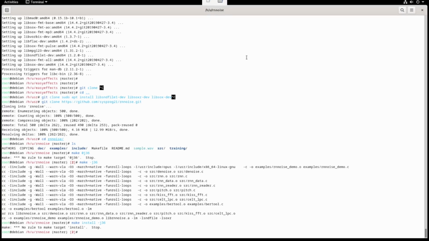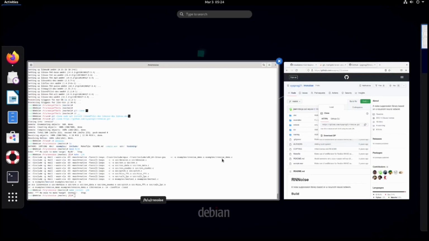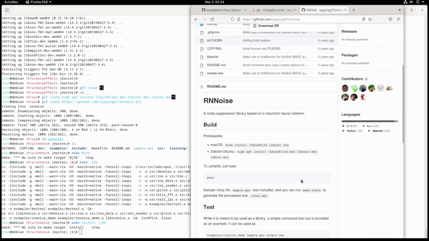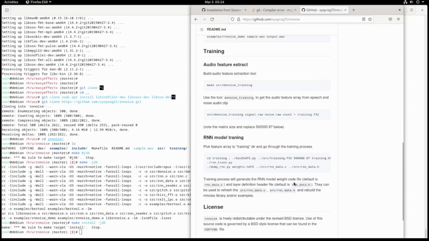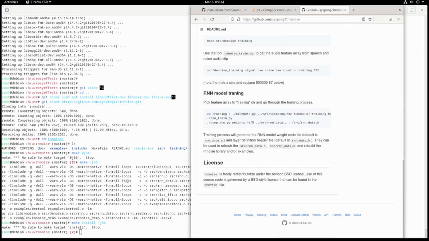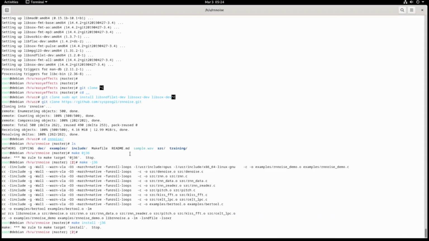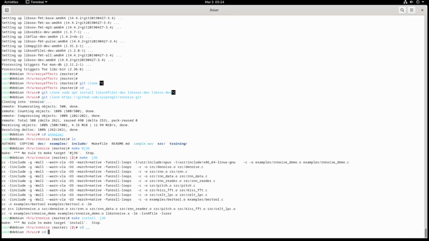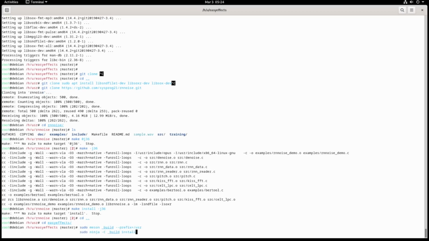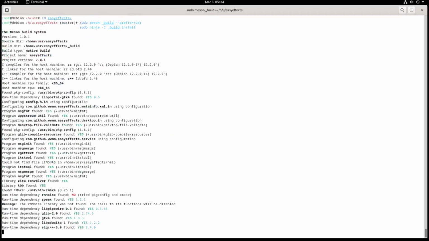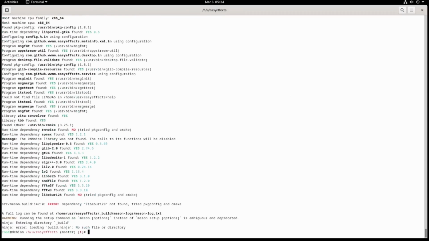Let me see what they say. Sometimes I jump ahead of myself on some of this stuff. So make, okay, we'll go with that. So back to EasyEffects. Still didn't find it.